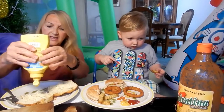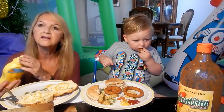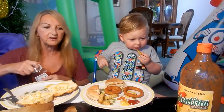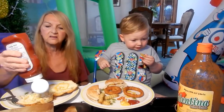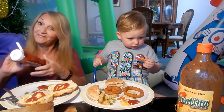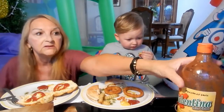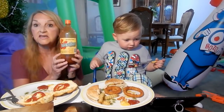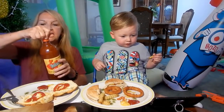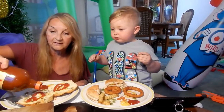I mean, these are chicken sandwiches, actually. You've probably seen them. But I took them off the little rolls. I don't know, because little rolls, when they're in the freezer, they felt a little soggy to me. And you guys know, Hungry Mama Me does not like soggy. So I'm going to go ahead and put some Valentina. But you know, we call this Tina. We're going to kick this up just a little bit.